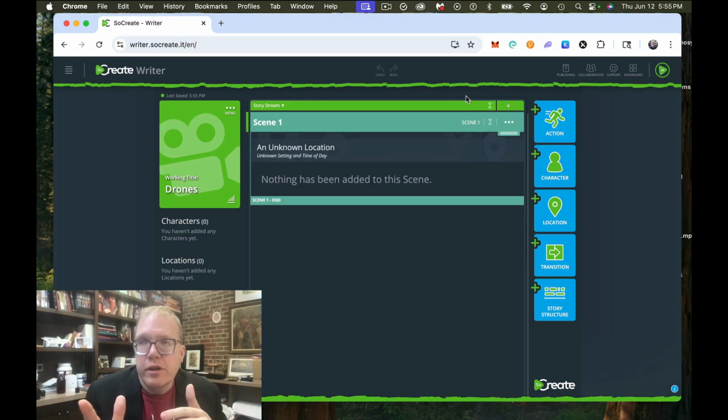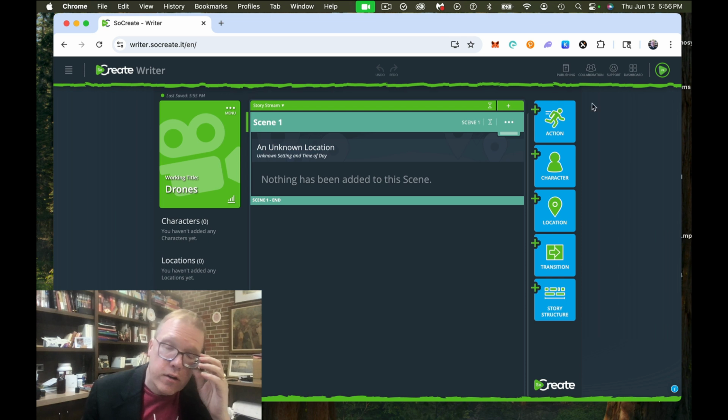But let's take a look at it because it has a totally different way of doing scenes and writing a scene. I want to really show you this because I think it's really interesting. As we look at SoCreate, it's a lot different sort of interface than what you're used to. This is for people who like to do graphical stuff. This works really well, and it's pretty cool. The nice thing is once you print this out, it prints out in script format. So don't worry, just the way it looks right now, it actually is creating a script for you.